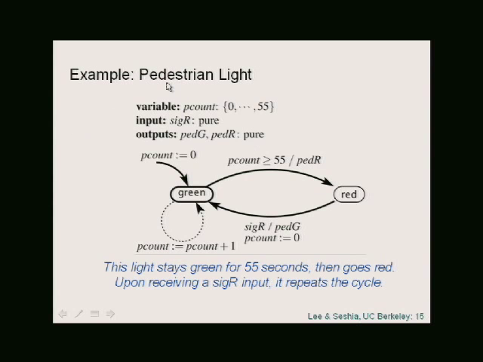So the input to the pedestrian light is just the one output from the car traffic light, which indicates whether the car traffic light is turning red or not. The output from the pedestrian light is similar to the car traffic light. It indicates whether the pedestrian light is green or it's red. Okay. So the pedestrian state machine will have two states, green and red. This starts in the state green. So it starts in the state where the pedestrian light is green. You have to make sure that that is consistent with the starting state of the car traffic light. In this case, the car traffic light starting state is red, so they're both consistent.